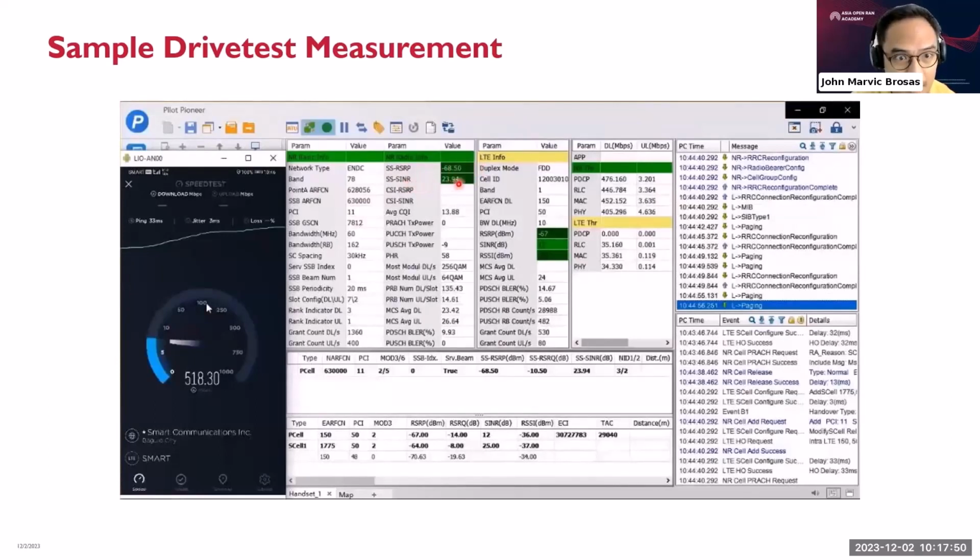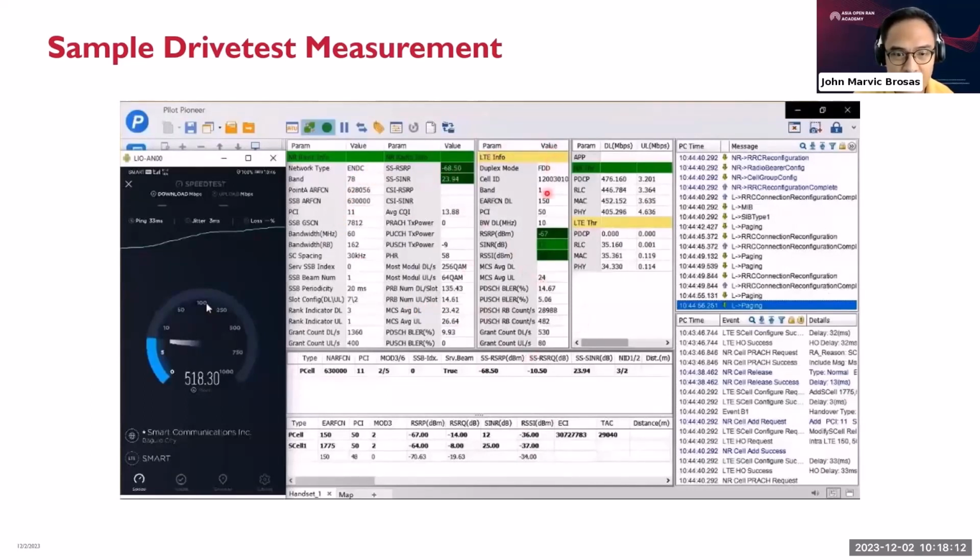And then you have the SINR, which is 23. This is a good signal. CQI is 13, good signal. PCI is how you know which site this is. So you have the database and then you will know which site. So basically here you can see which site is serving, which network, which band, what signal, what quality.